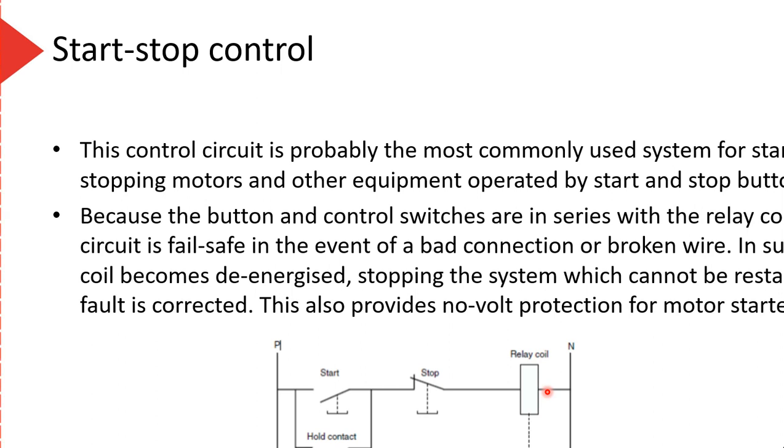If power goes off, we're using this to control processes in a factory. If power goes off, then when the power comes back on, it's going to require somebody to push that start button before it will start again. What it means is that if power goes on by itself after a couple of hours, then we don't need to worry about somebody having pushed the stop buttons. The machines aren't all going to start up again by themselves. Once the power goes off, everything will stay off until somebody pushes that start again.